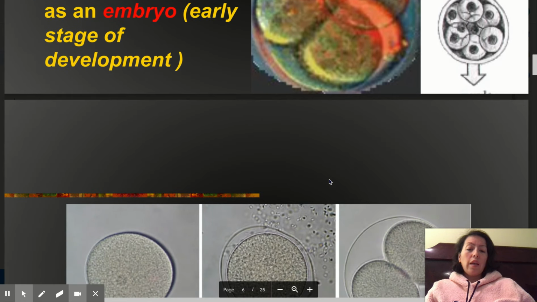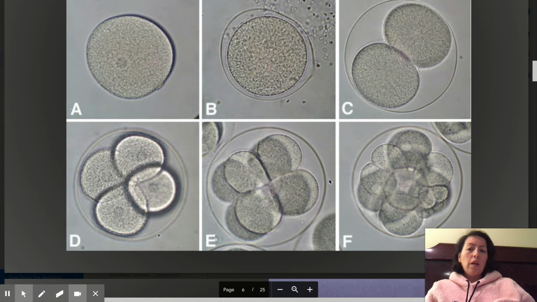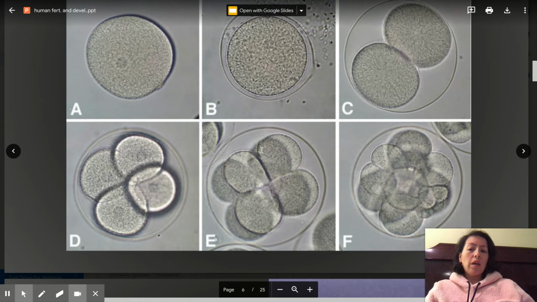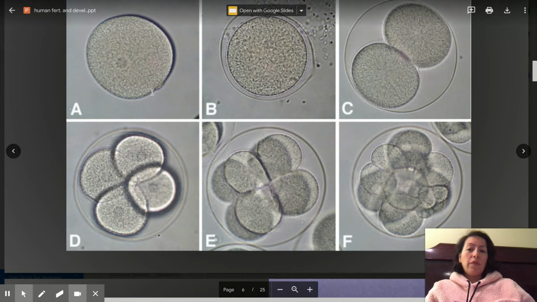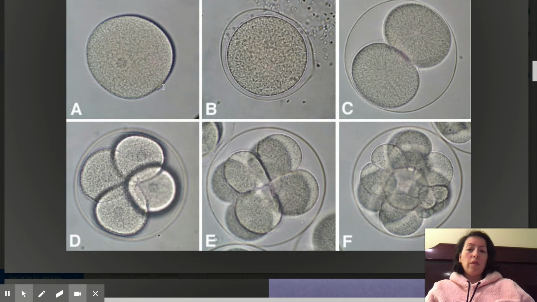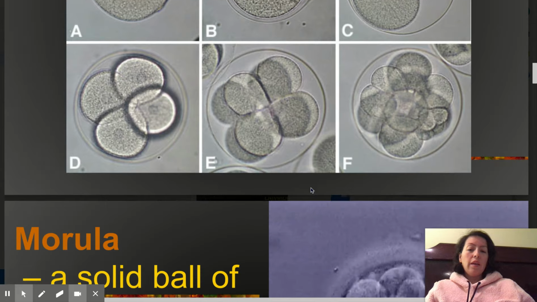Now, the next slide, it actually shows you, I believe these are frog. This is a frog zygote growing by mitosis and becoming an embryo. This is a cool thing. I'm sure on YouTube you can Google this and you can actually see the cell divisions taking place. They did show you that in the movie too. Okay, and so this would be called an embryo. That first cell up here would be the zygote, but each one of these cells has the same amount of DNA.